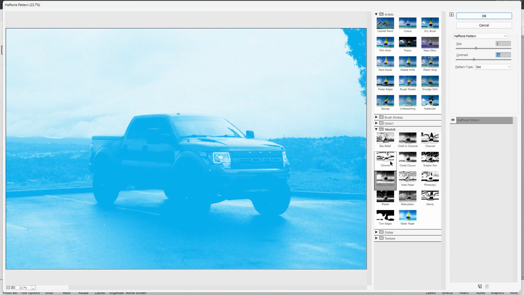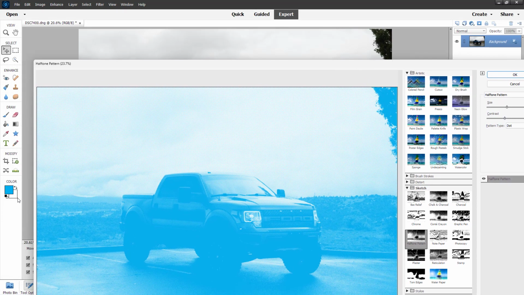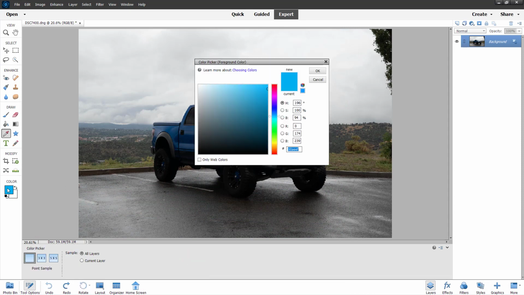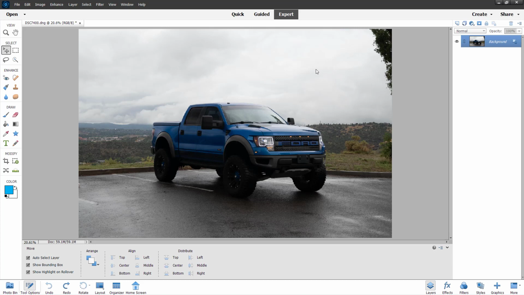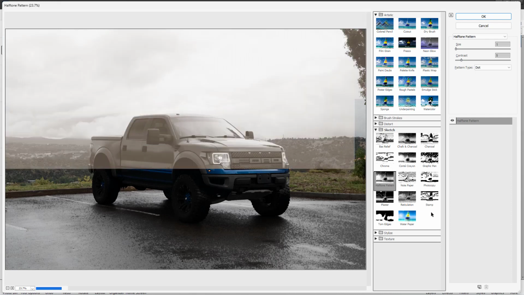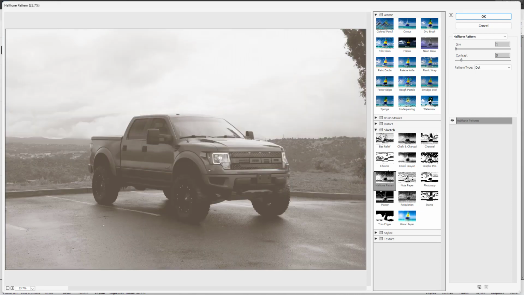Now talking about some of these effects under Sketch, you can see that right now the color is not black but blue and white. That is because the foreground color and background color are selected with the same colors. Let me press cancel right here, and instead of blue, let me select a bit of dark brown. Now if I go under Filter and Filter Gallery, onto Sketch and select Halftone Pattern, then the same color is applied right here.